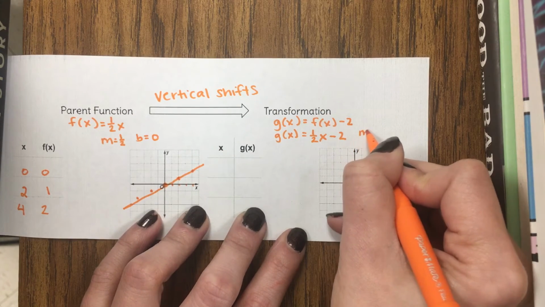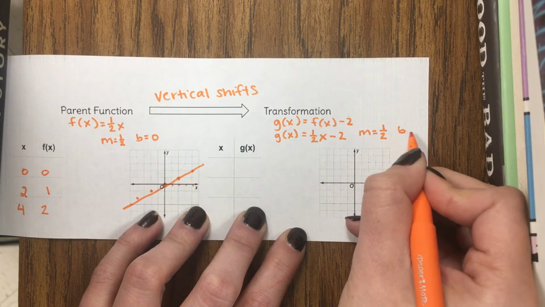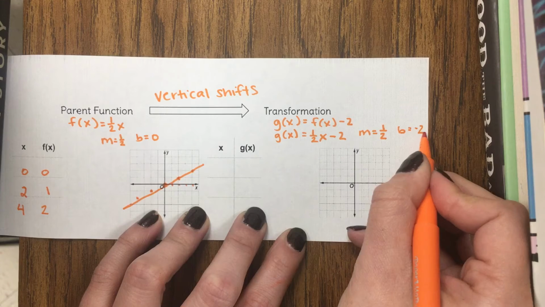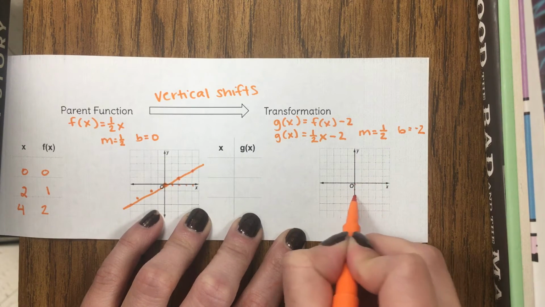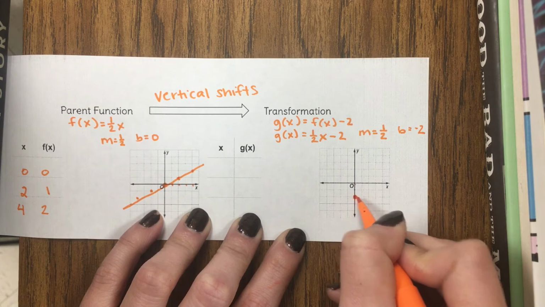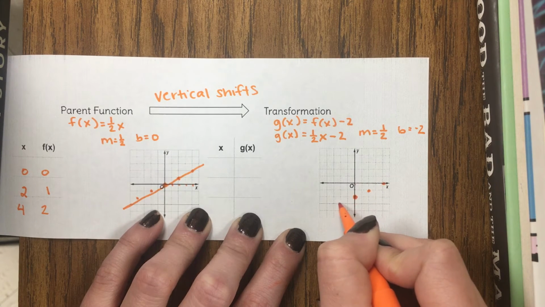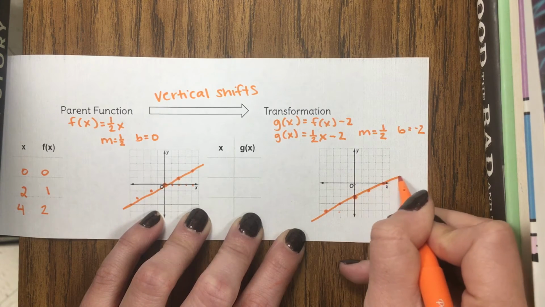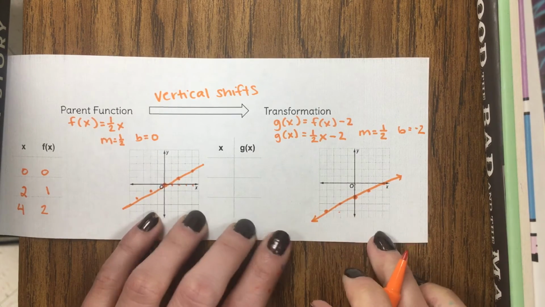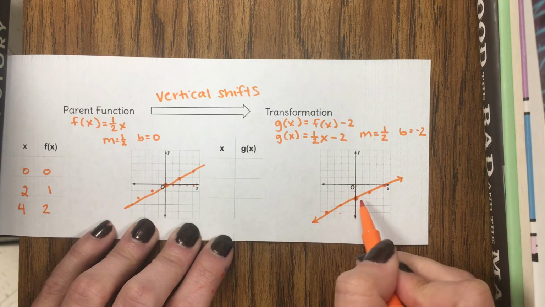And so here, my slope is 1/2, because that's in my m spot. My b, though, now is a -2. So if I go to graph this, I'm going to go down 2, because my b, or my y-intercept, is at -2, and my slope is going to be up 1 over 2, up 1 over 2. And then I'll go backwards, down 1, backwards 2, down 1, backwards 2, because my slope is y over x. And then I would graph this one. And I can see that already it shifted down, right?